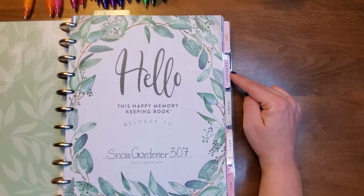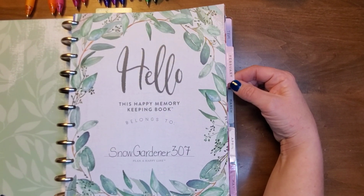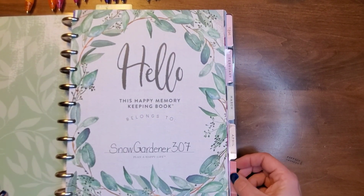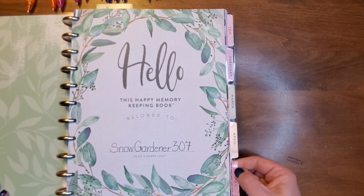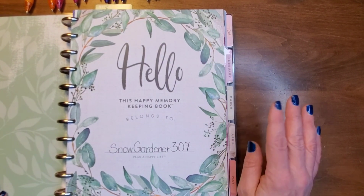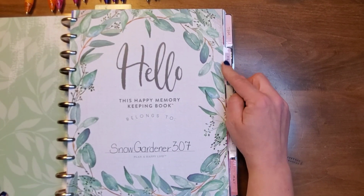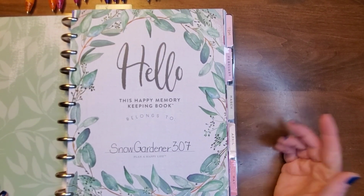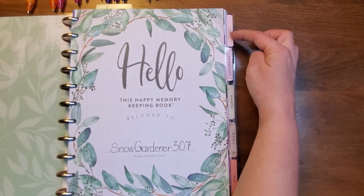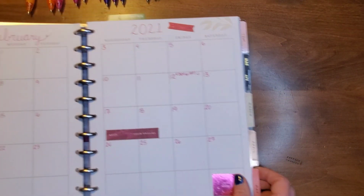Then I went ahead. This was an undated planner as well. So I'm starting in February because I got it in February. So I went ahead and labeled February, March, April, and May. And I did move the stickers. So if they look like they're coming off, it's my fault because I had them the other way first. And then I realized when I got into the other stuff that I wanted them to match. So I moved them. But I do have two. So if I have to, I can replace them. So February, March, April, and May. And then I've got some other stuff in the back. Now, I haven't done a lot. I will tell you guys this.